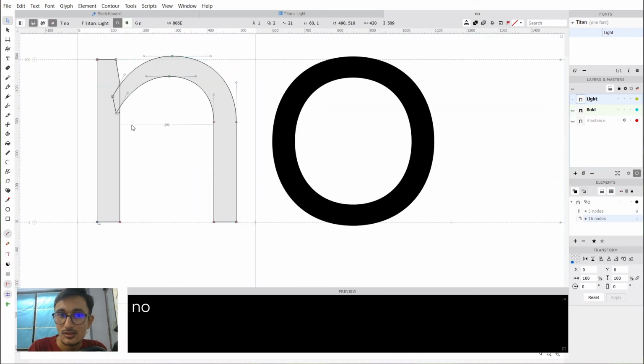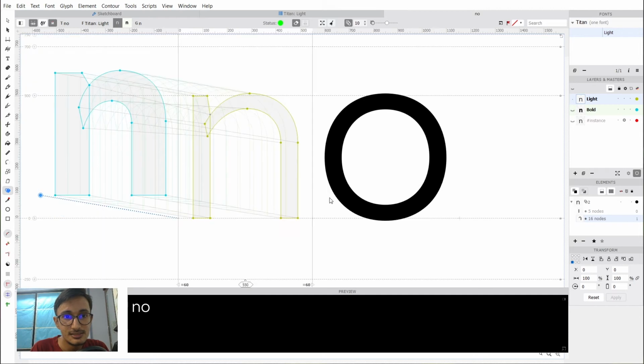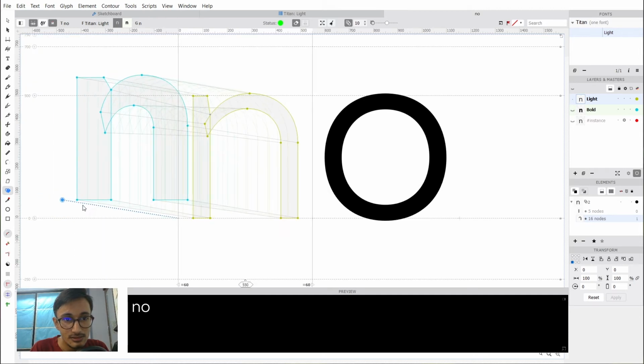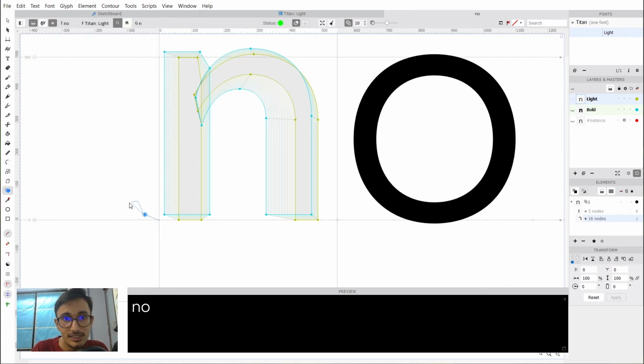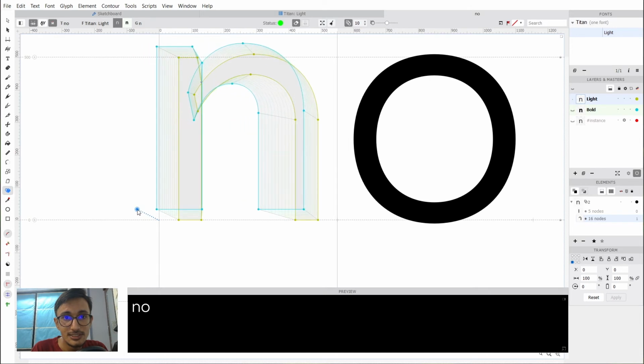There is another method to check the masters' compatibility. You click on this matchmaker icon and you will see this panel. You can drag to see the two masters and how they interpolate between each other.